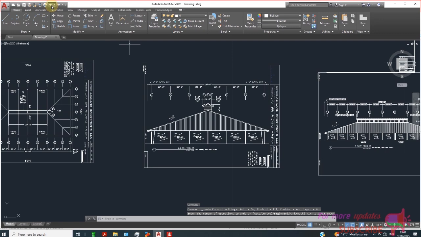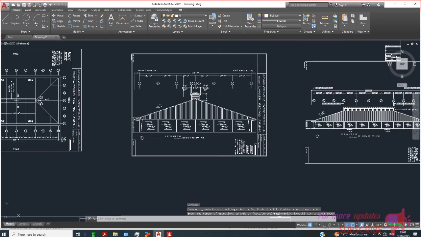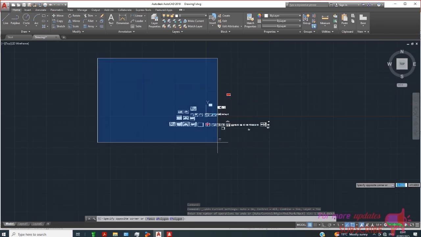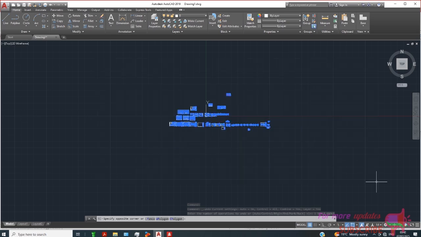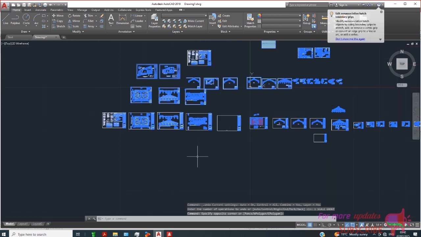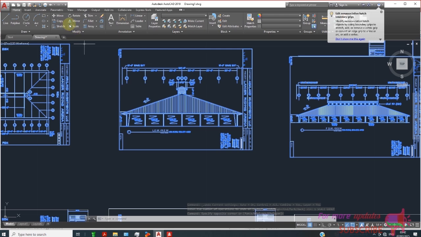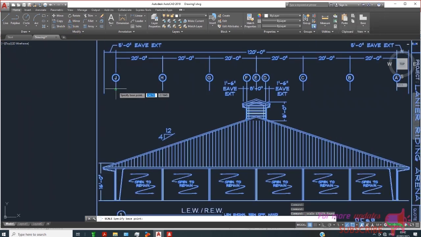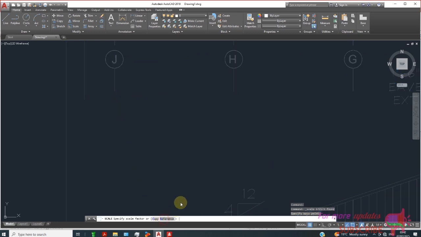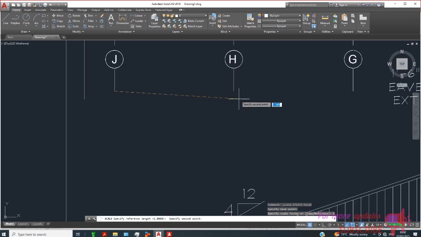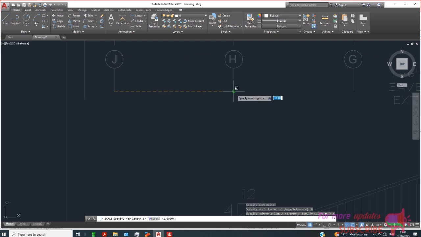Undo the changes, then I can scale all these, so that everything will be to scale. So scale from this point using reference, that point, then 240.